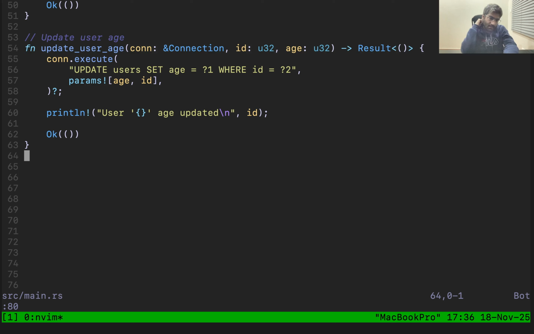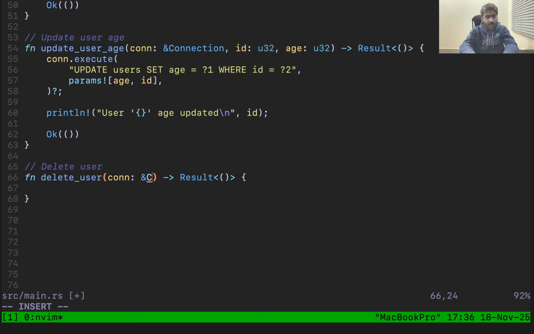Now I think we should have the function for the delete user part. Okay, so for delete user we will create a function called delete user, and for the delete user we need a connection as well, but we only need the ID for deleting the user.